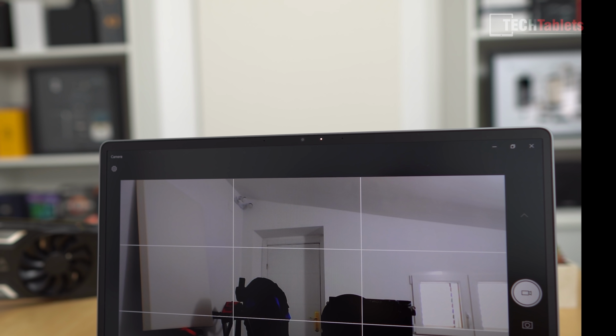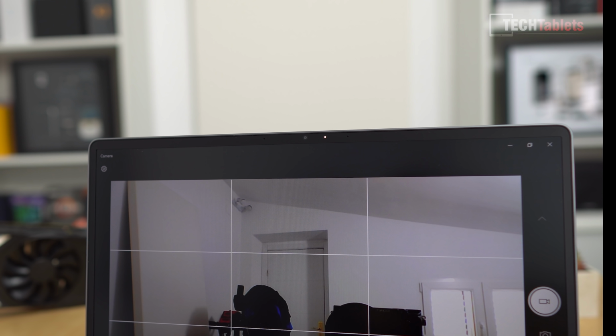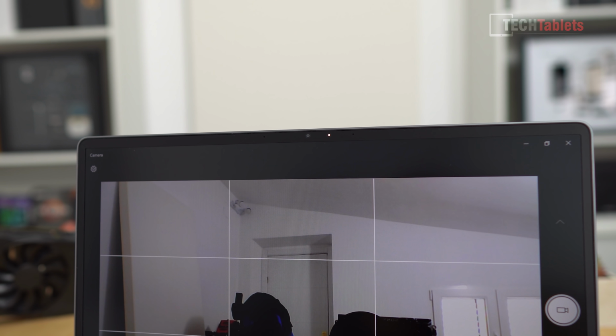This one is VGA, so 720p only resolution, flanked by two dual array microphones. So it does have a little bit of grain to it, and I've got some bright studio lights on, and that is definitely going to help this image quality. So if you're in a dimly lit environment, don't expect this to be amazing. In fact, most laptops, I would say a good 95%, have terrible webcams, and I would not rate this as amazing, but it's certainly better than some of them I've seen out there.